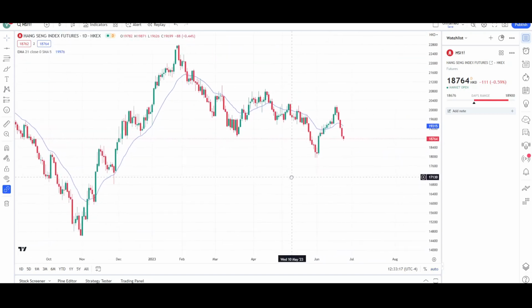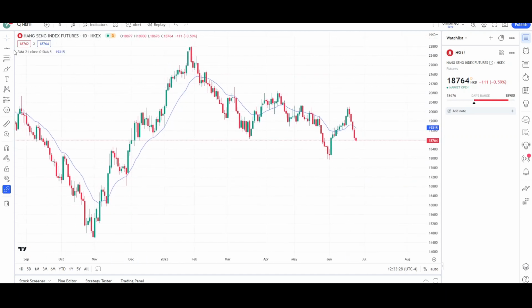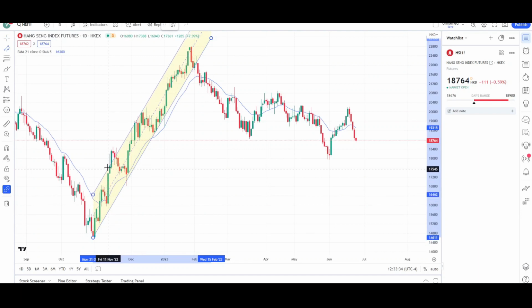I will first go over what I see on the daily chart and finish the video off with the weekly chart. Since last week, I did my analysis every Sunday. I look at HSI. Since last week, prices have been practically just selling off sharply. So this looks kind of bad if you are a bullish person or a buyer. Let's go over what I see in the structure and the chart.